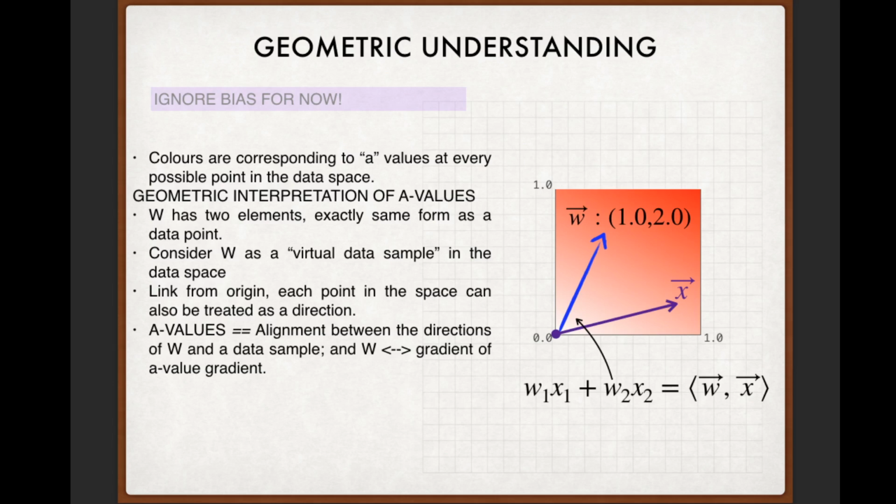So to update the W to achieve this goal, if you want the alignment to go in the positive direction, it's easy. We just increase W with the X. If you want the alignment to change in the negative direction, we then update the W towards the negative X.